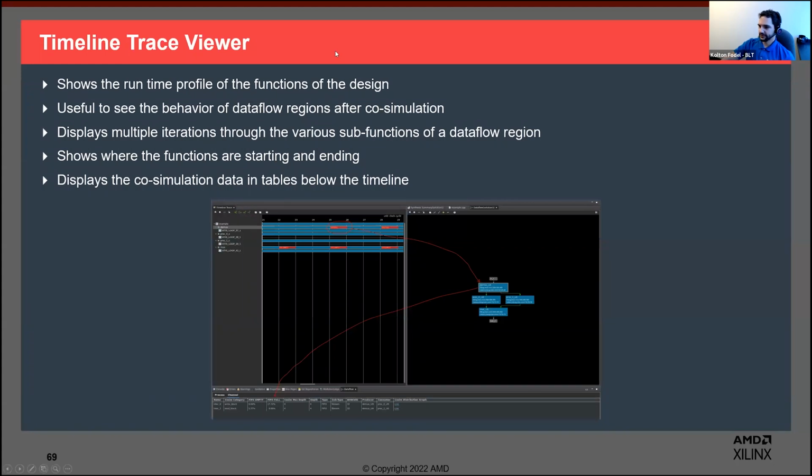And lastly, you have a timeline trace viewer. So this is actually going to show the results from your RTL co-simulation. So it's going to show you how long the code spent in each subfunction here and how many calls to each subfunction there were. So again, you can identify parallelism here, dependencies, and just see the co-simulation results in an easy view. You can also view the co-simulation results in the RTL simulator. So I'll show that as well. There's a way you can open up XSim or your other targeted RTL simulators and view the waveforms there.